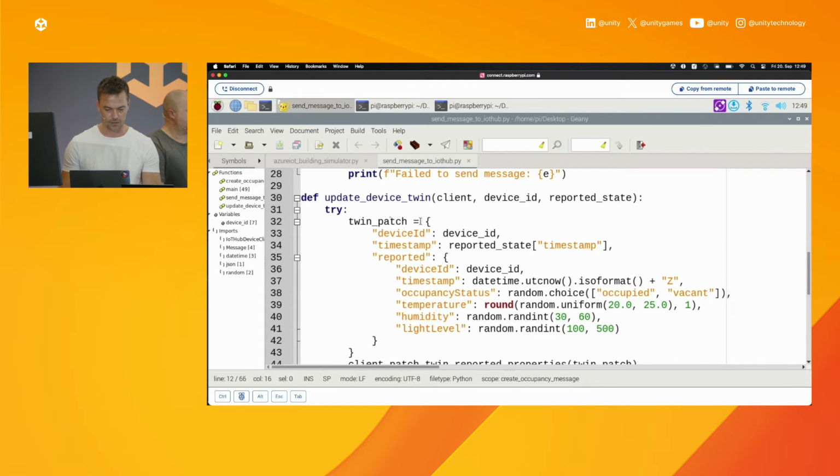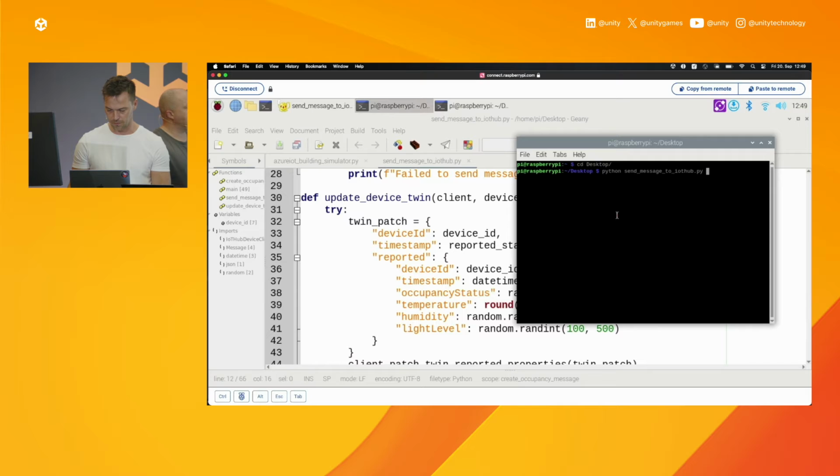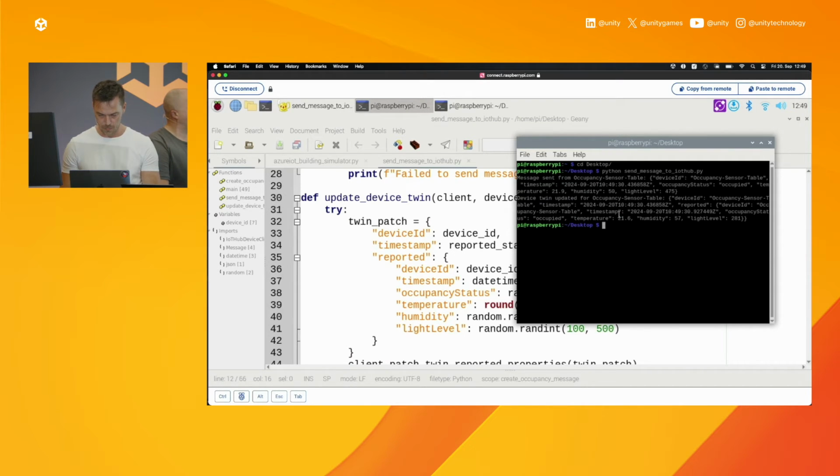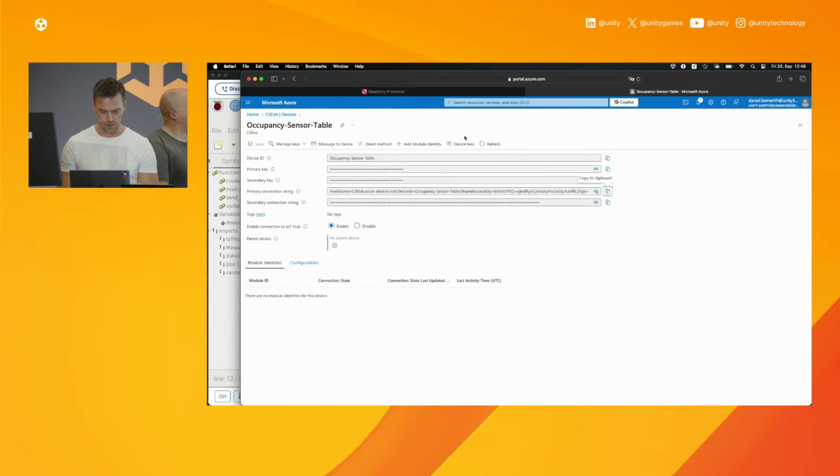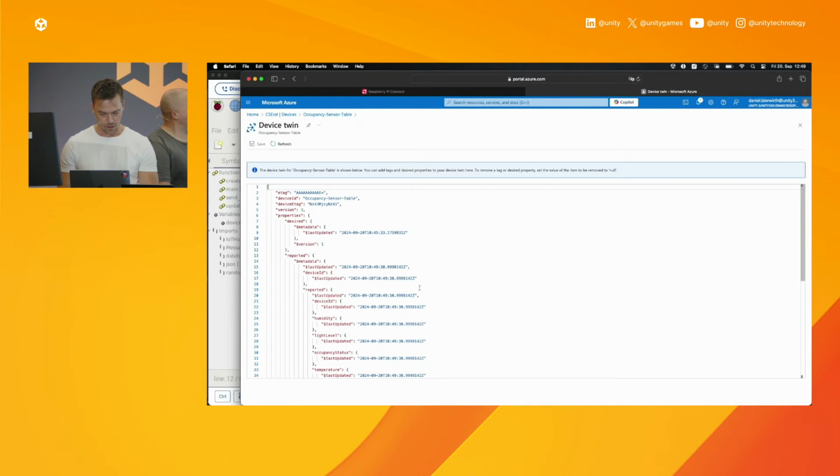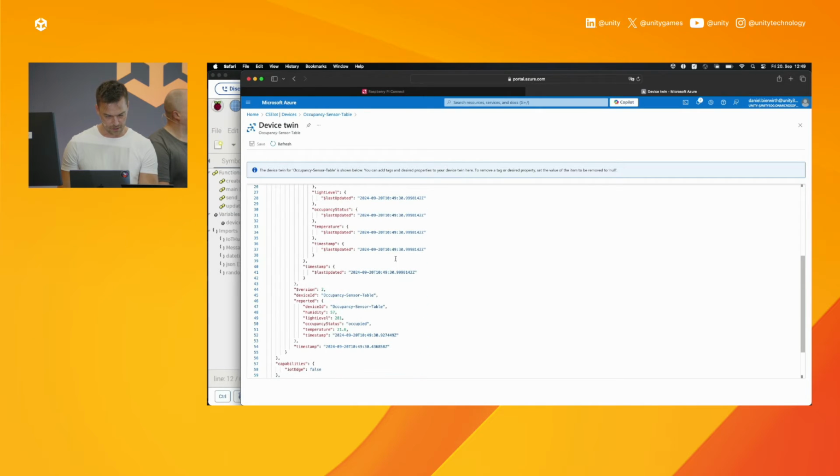And this is what we do in this function, where we simply say, we patch our digital twin representation and add additional parameters. So if I now go into the demo and send a simple message, you see here that this is the actual message that we sent, but the IoT representation or digital twin was also updated because before it didn't contain any information. So if we look back into the device twin, we should now see all the relevant parameters that are here. For example, the occupancy that we reported, whether it's occupied or not. And this is what we use now in Unity to create the visual representation.